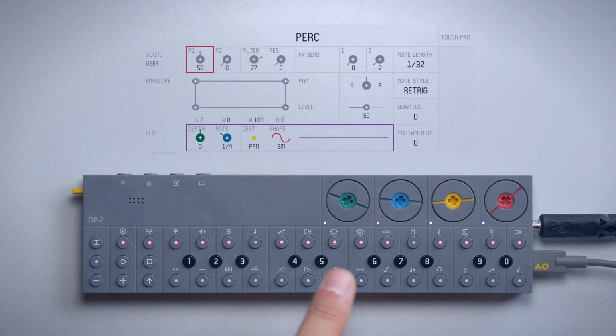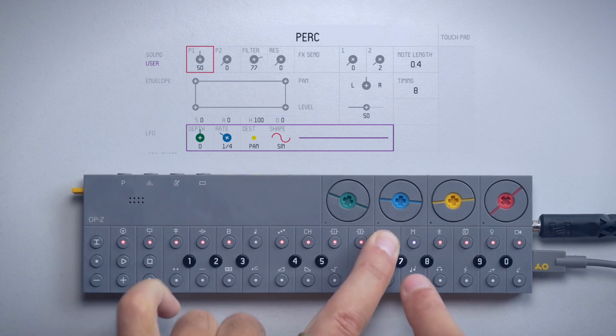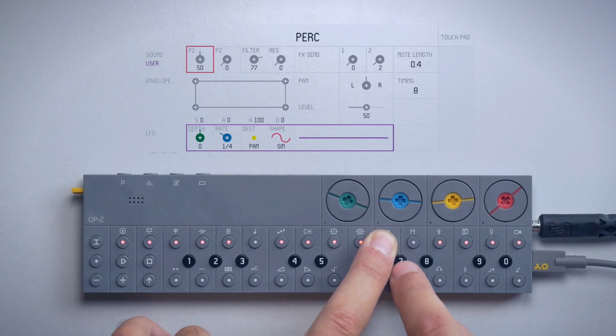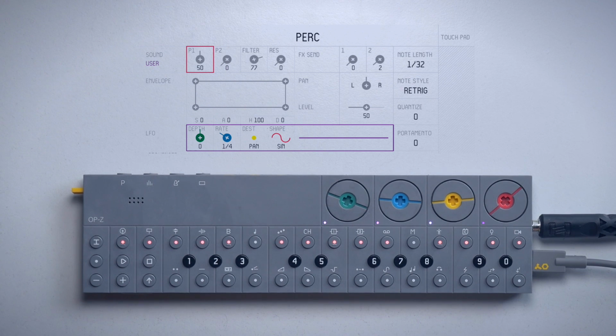So I gotta go back to my original pitch on the keyboard, hold down the step, press this one again, and now go down two octaves with the minus button and add the other one. Wonderful. All right, that has a nice swing.